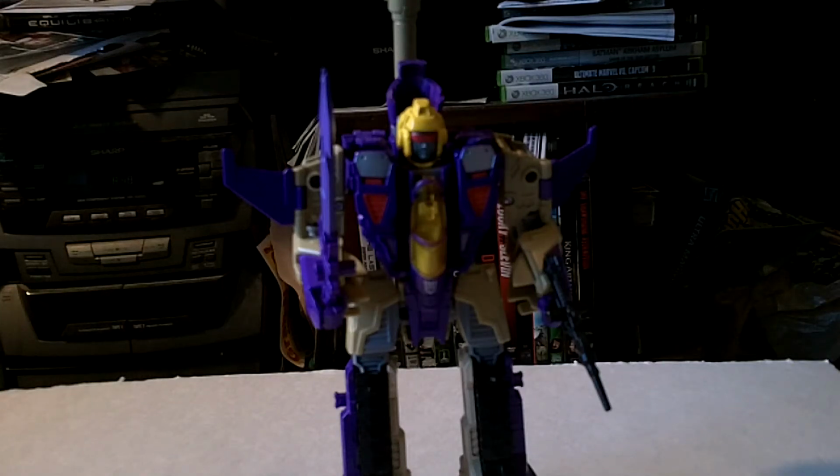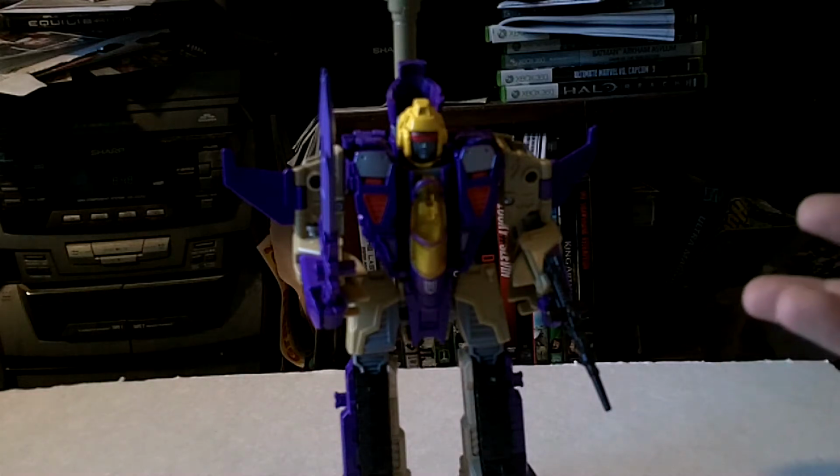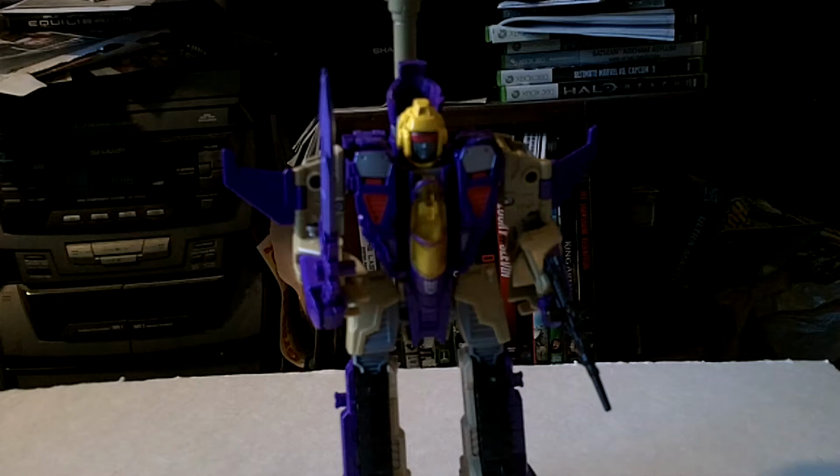Today I'm going to do an actual really good review of the new Transformers 30th Anniversary Triple Changer Blitzwing here. I have a lot of things I want to discuss about this. I'm not going to show any transformation on camera, but I am going to go over this really well. A lot of the things I'm going to talk about are quality control issues that could just be on mine, but I'm also hearing it's on a lot of others.